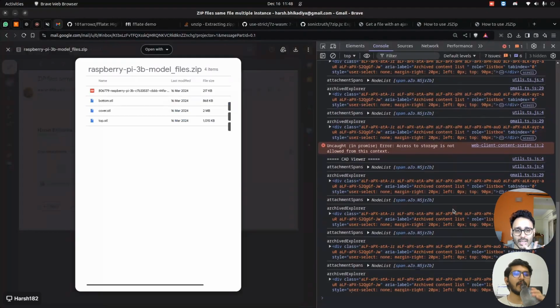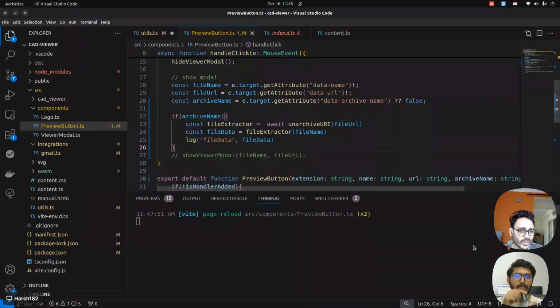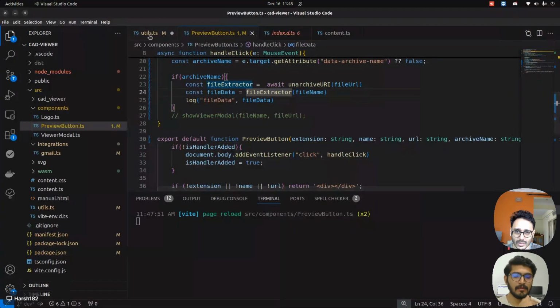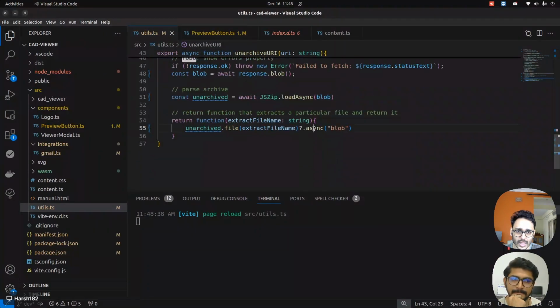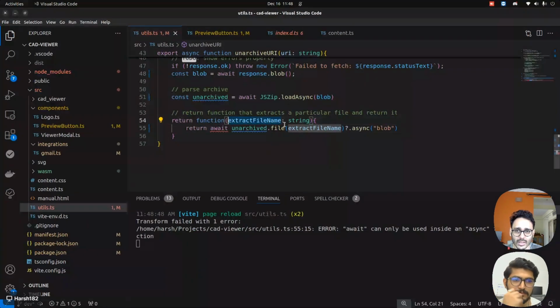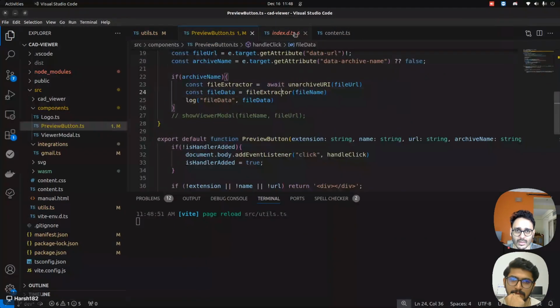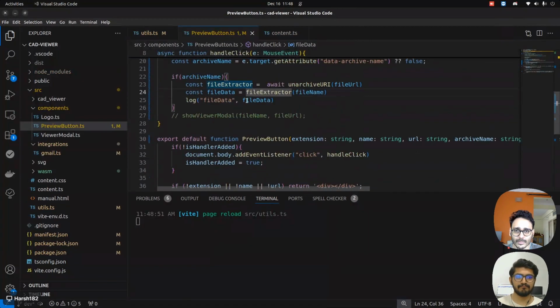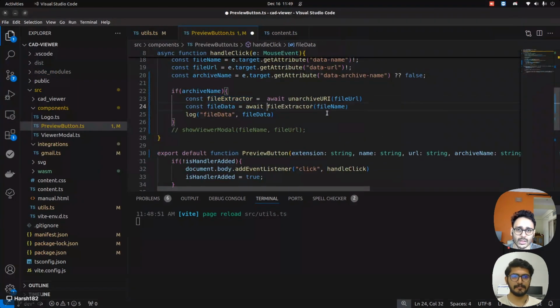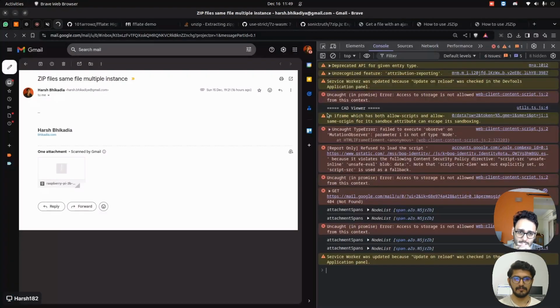Is there no way to make this thing global so we can play around with it here? Something like that should exist, because now I have to come and change it here. So we are sending undefined here for some reason. Oh, okay, we need to return this, and also await this, and also write an async here, and therefore also write an async here. This also awaits. Now I take it back.